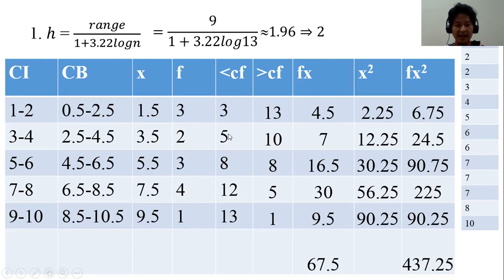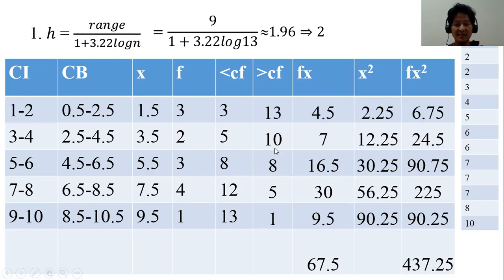Why is that? Again, the less than cumulative frequency counts the values less than the upper limits. So less than 2.5, less than 4.5, less than 10.5. That is what becomes the frequency. So we just accumulate, that is why it is called cumulative frequency, we accumulate the ones below that. Okay, that is how our frequencies become.